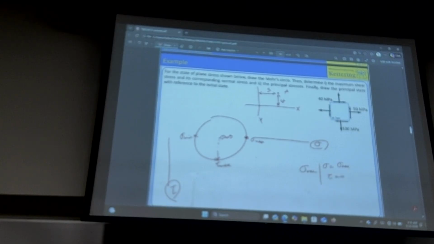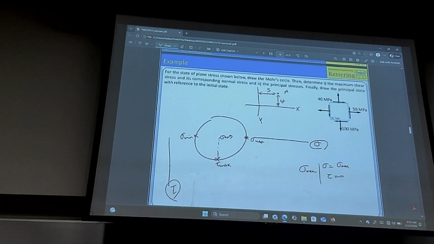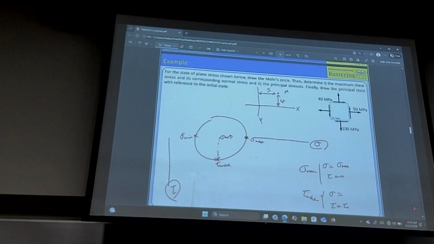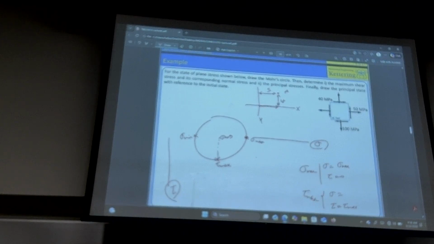Now go for tau max. Tau max would be tau max, 0. Or no, it goes down, so it would be negative tau max. Downward is positive, isn't it? It's positive tau max. That's the tau value. That's good, but what's the sigma of it again? Sigma 0, because it doesn't move. From here to here you gave me the x coordinate. Sigma average.